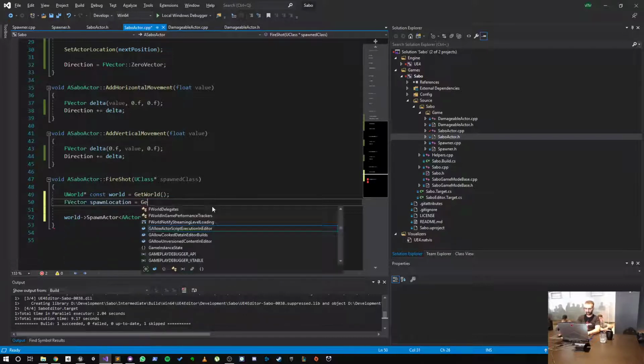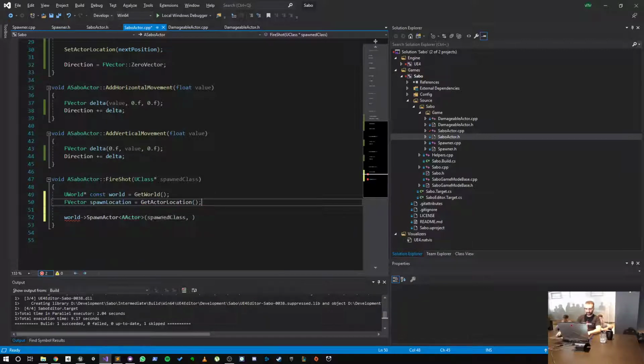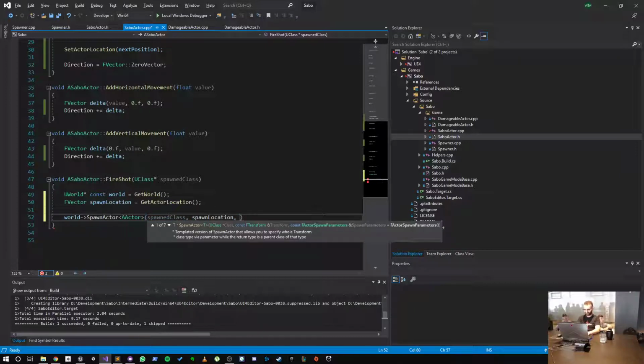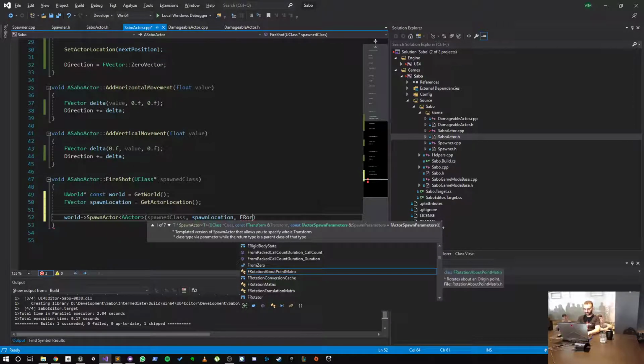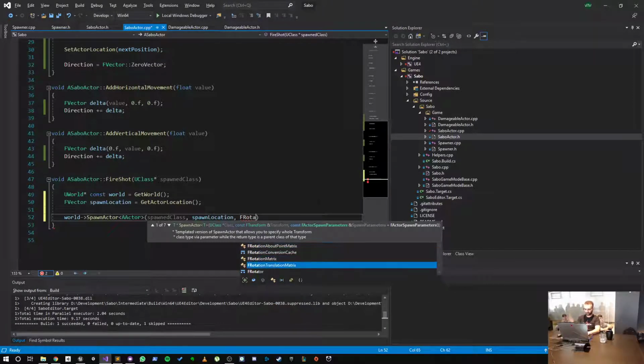Is pretty much get actor location, and we're just going to spawn the projectile from within the ship and see how that goes. Rotation we don't need it to change because it's a sphere.